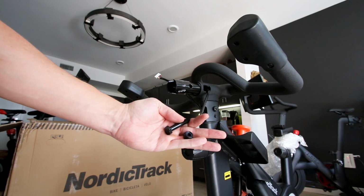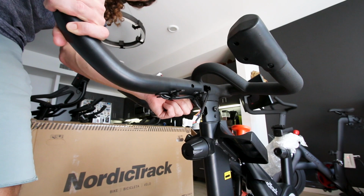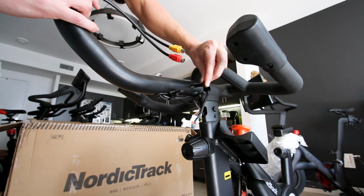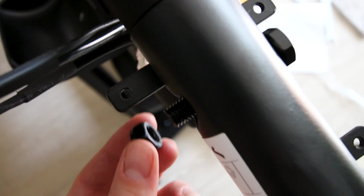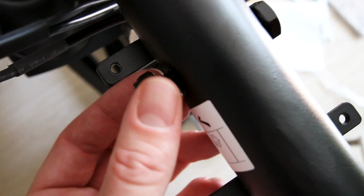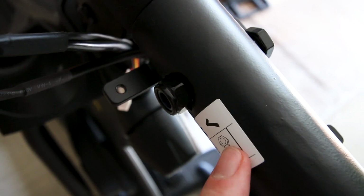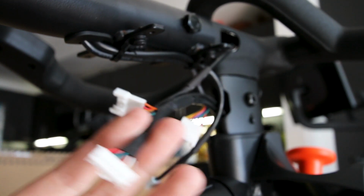Next, you grab this big bolt and the jam nut and slide the console on here. Careful not to pinch any wires. Then slide this bolt right on through here. Then on the other side, you just put the jam nut on there. And just make sure when you tighten it up that you follow these instructions here on the side. The next step is to connect up the wires.